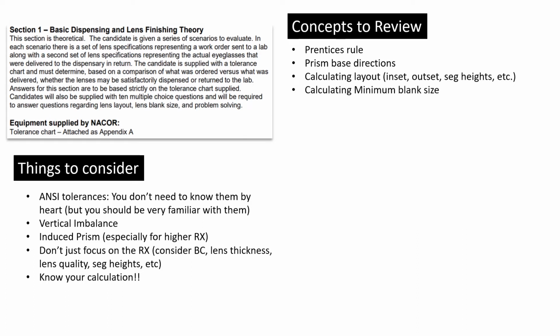Calculating minimum blank size is also an important one in the dispensary. Let's say, for example, you're ordering a sunglass and it's a relatively small PD, like a large sunglass and a small PD. You need to figure out whether or not this can be done in-house if the patient is super eager to get their glasses, or if it's something they need right away, or if it's something that's going to have to be ordered from the outside and surfaced because the minimum blank size is just not satisfied. So these calculations, again, easy calculations, just make sure you review them, do some practice, and that way you're prepared in case it gets asked.